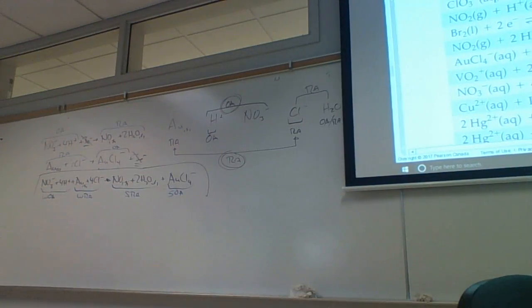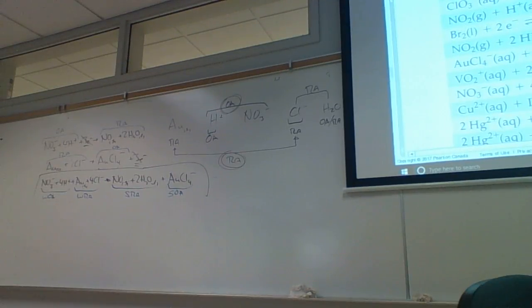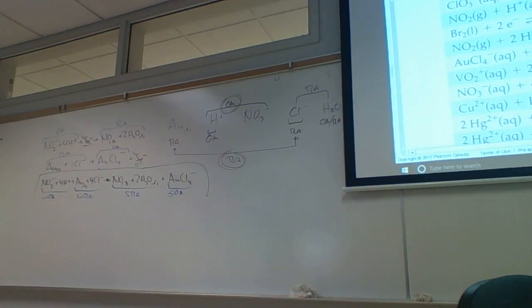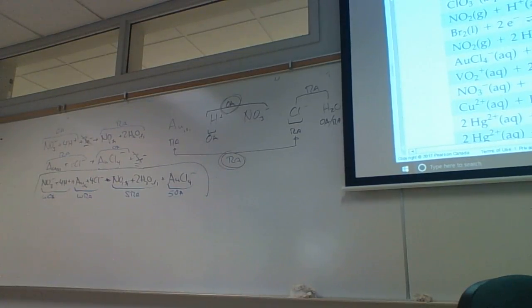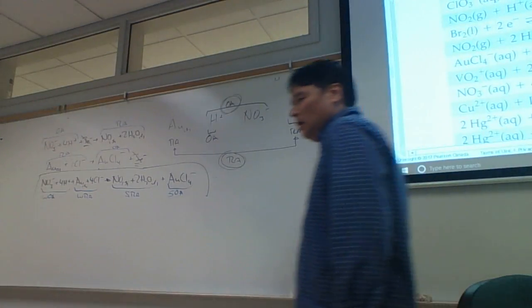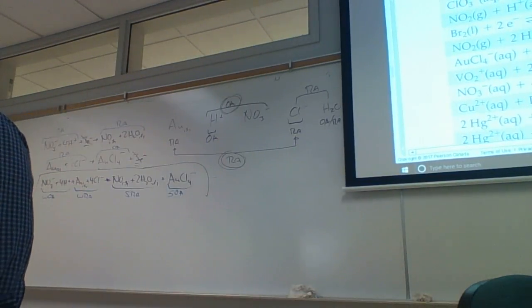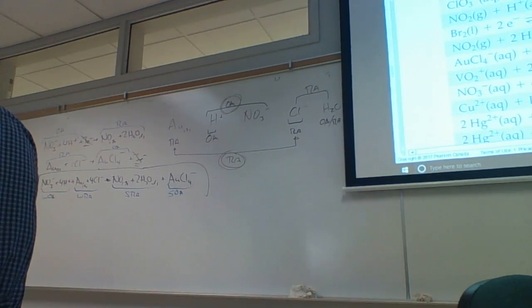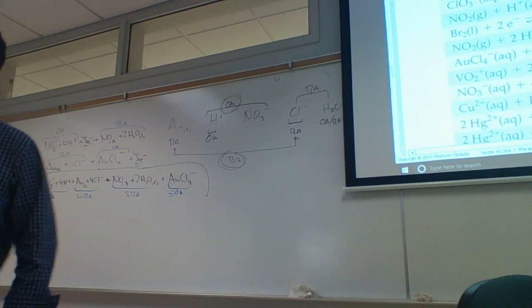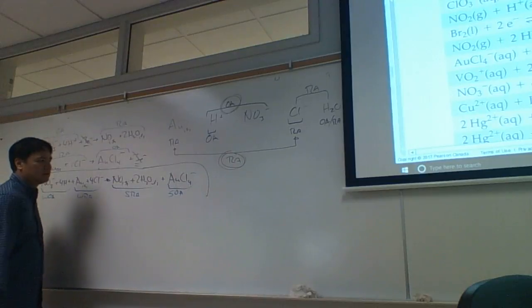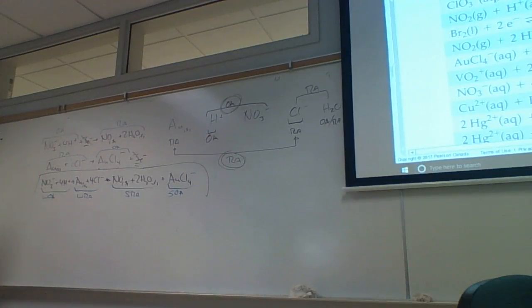That means NO gas and water must be a stronger reducer than gold and chloride. Is that the case? Yeah, because this is going to be closer to the strongest reducer, which is, what is the strongest reducer? Lithium metal. Now, is fluorine the strongest oxidizer ever? The strongest oxidizer in the universe? No, it's not, but it's what's on our chart. The same thing with lithium. Lithium's not the strongest reducer. There are more powerful oxidizers and more powerful reducers, but I'm not going to worry about those.